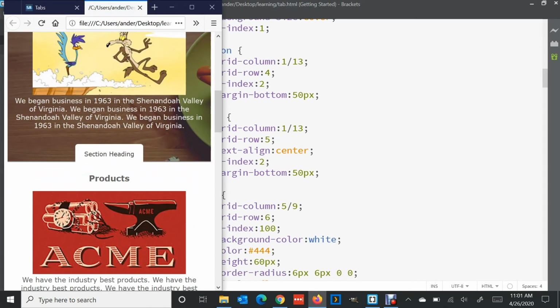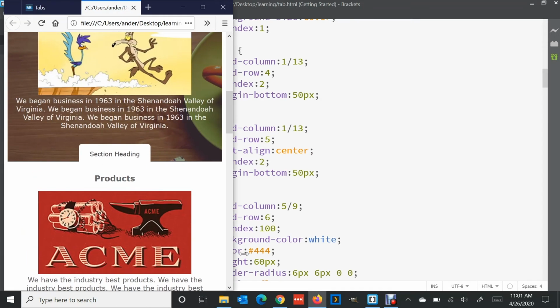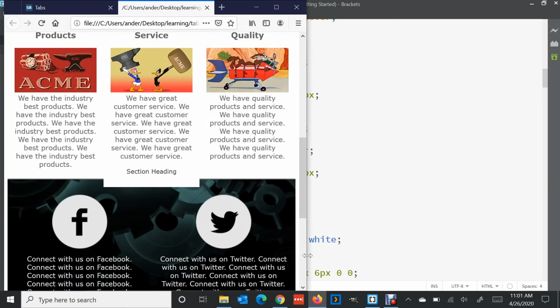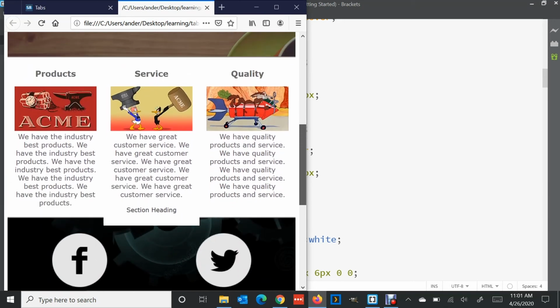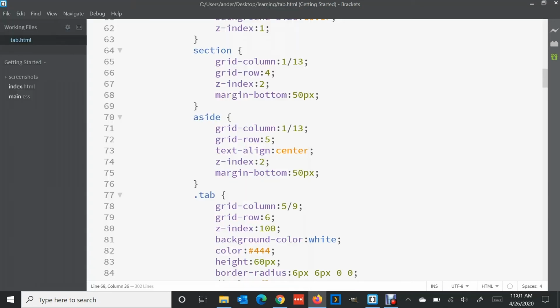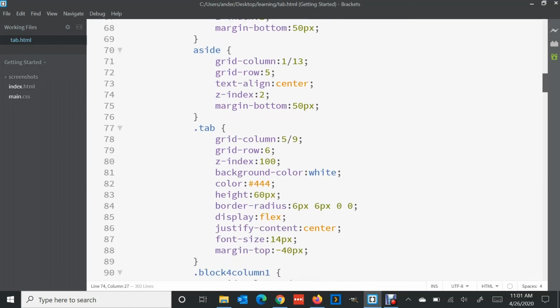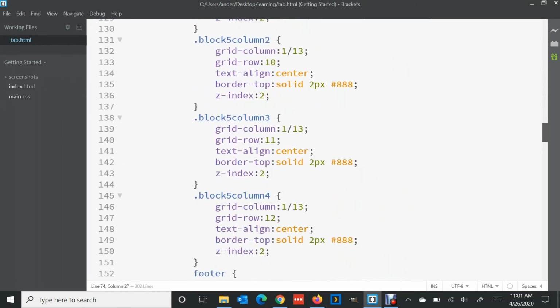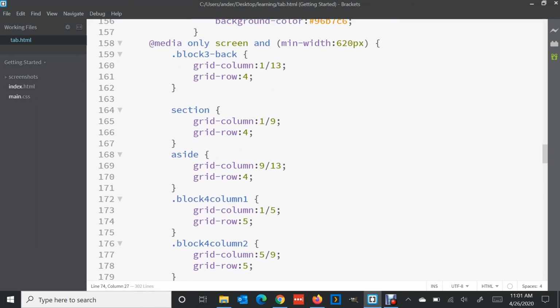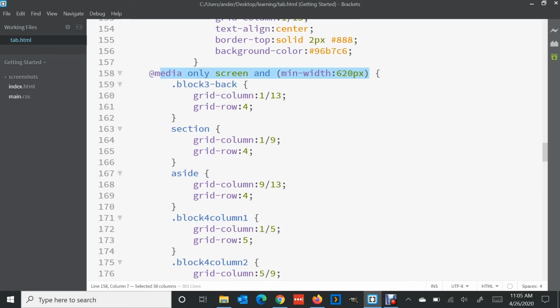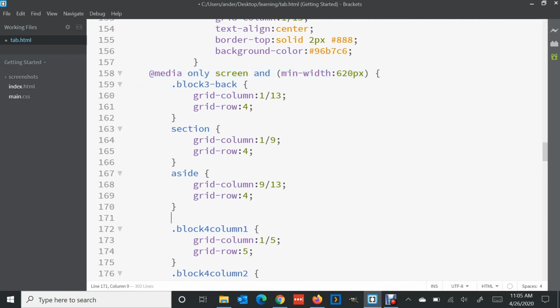Now we're okay for mobile, but we want to make some changes to the way that looks for some of the other layouts. You can see here, for example, that the location of it is wrong when it gets to the 620 pixel media query. So we need to do some fixes there. Let's go back to that section. And here's our media query for the 620 pixels area, which is right here. And we're going to add to that a location for the tab. So we're going to correct the tab location for this width.